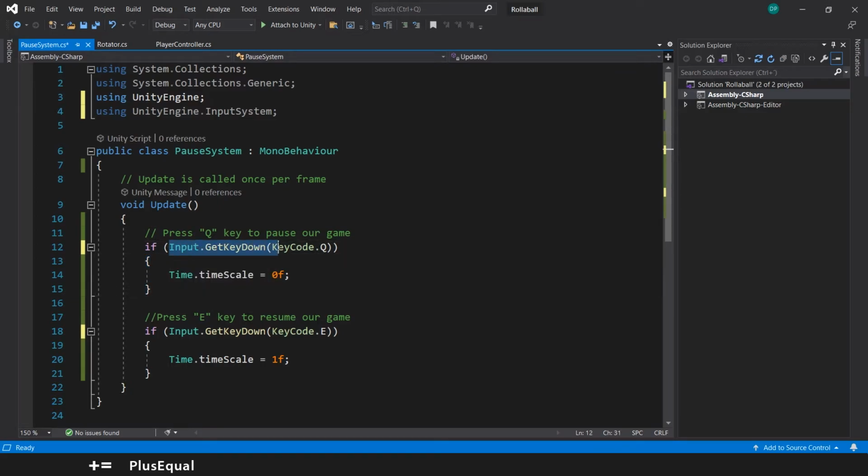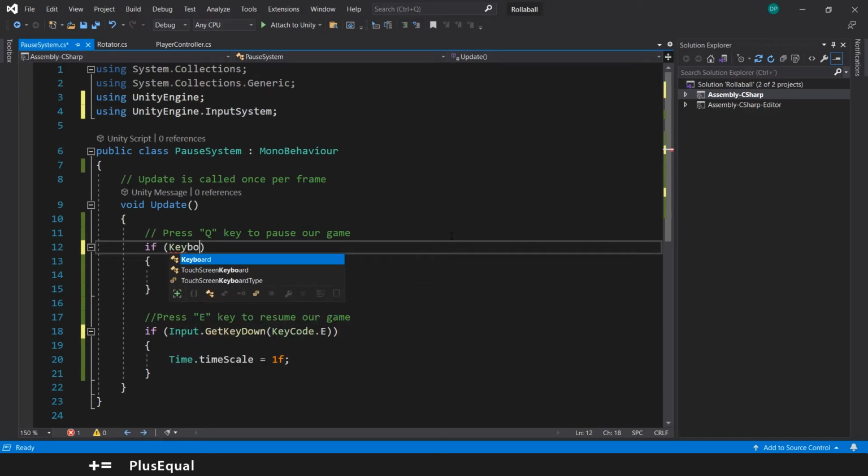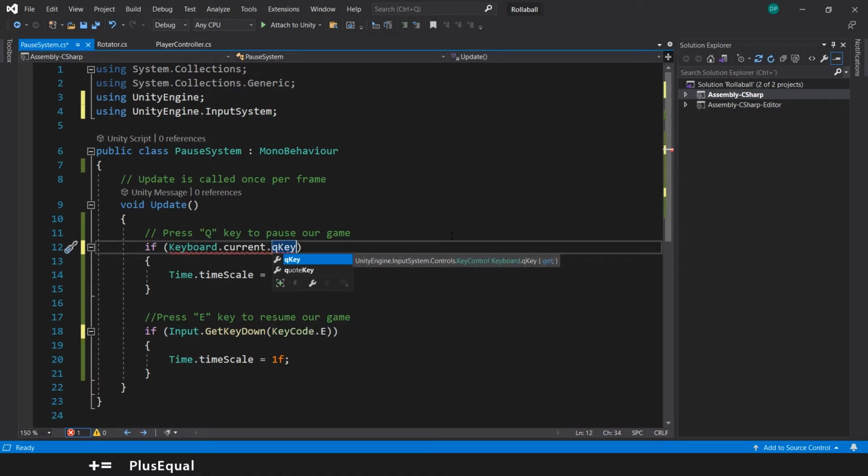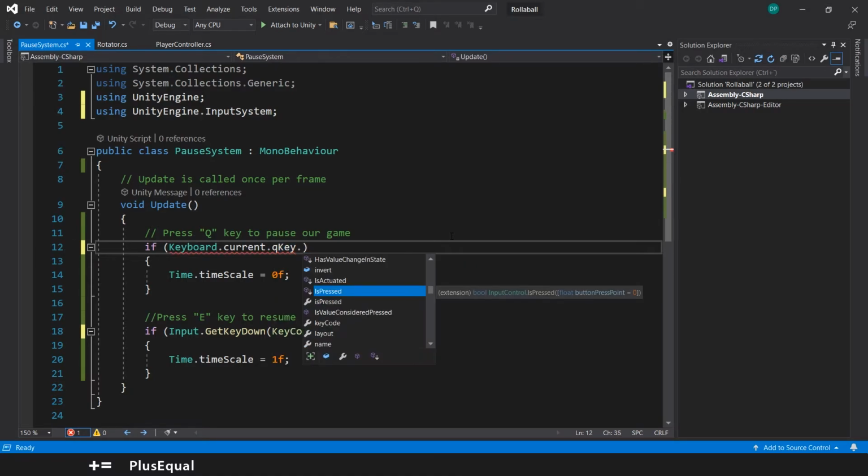So instead of this Input.GetKeyDown, that is very common, I need to change this for another thing called Keyboard. In my case I'm playing with the keyboard, so Keyboard.current, and now I put my key. I want my key in lowercase letter followed by Key as well, so like this, and I can say dot, and the first thing that you see is wasPressedThisFrame.